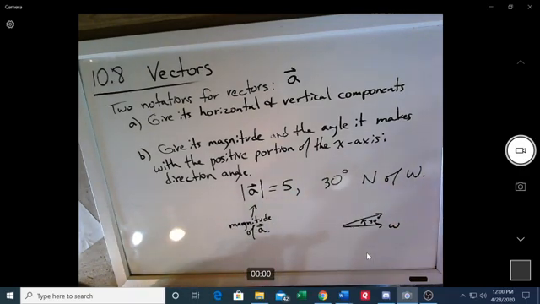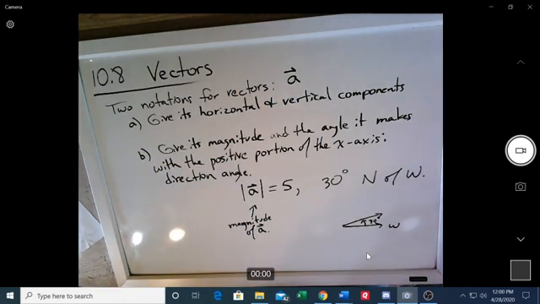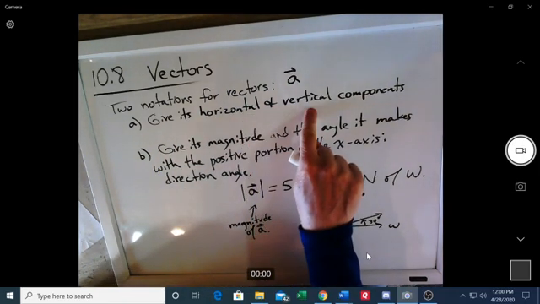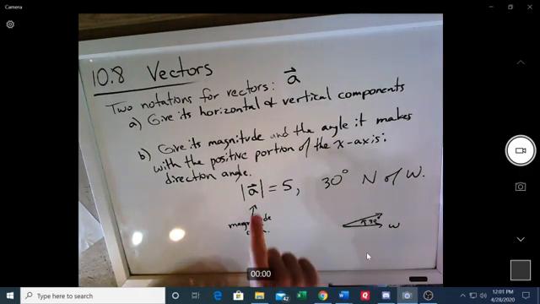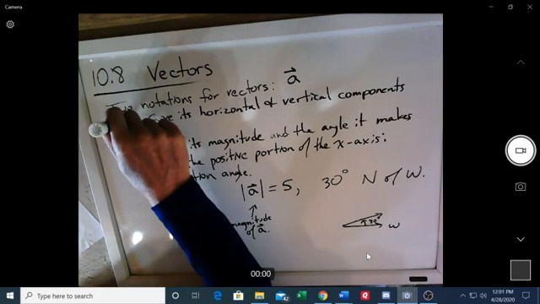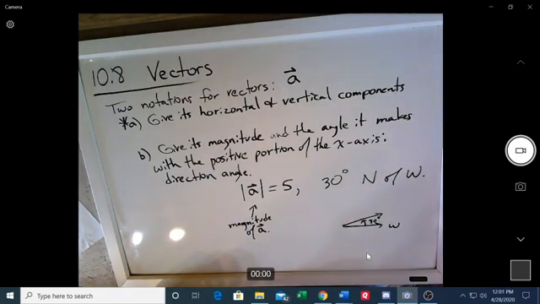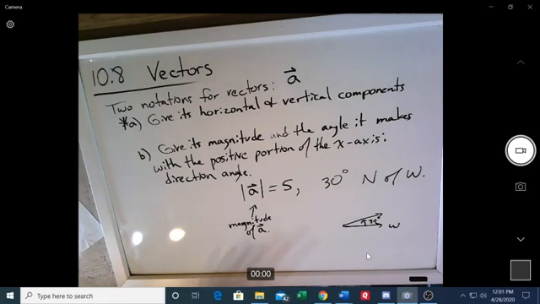But in math, we prefer this. We would much rather have the horizontal and vertical components of the vector than its magnitude and direction, because this will be way more useful to us, and we'll be able to do wonders with this. As I showed you in both of my examples, when you separate them into their horizontal and vertical components, you can get them to act independently and separately and see how they interact and so on.